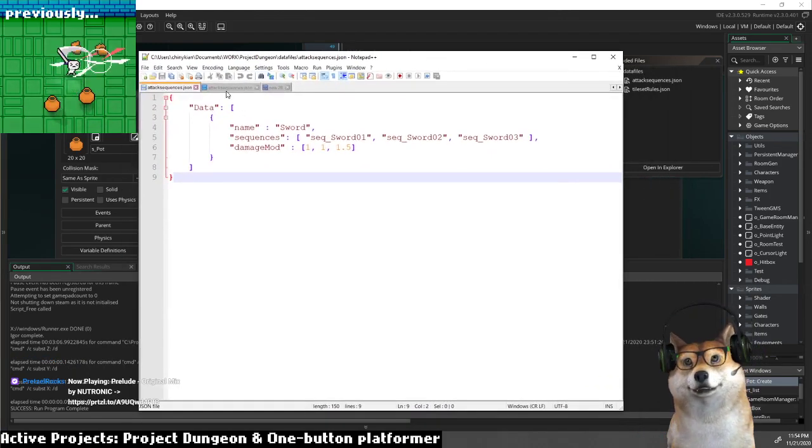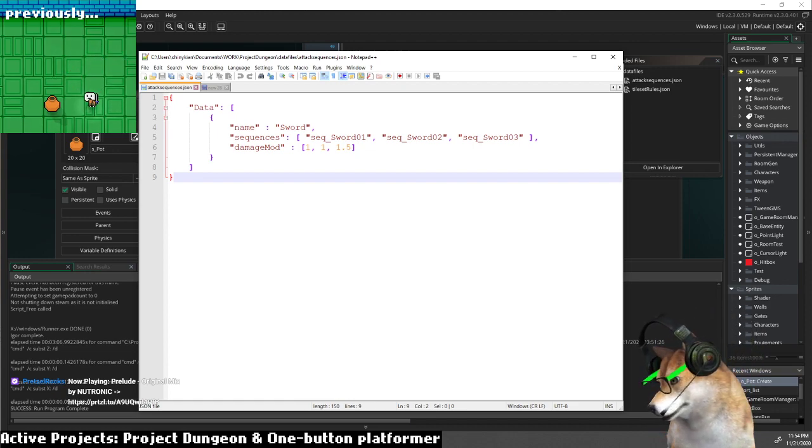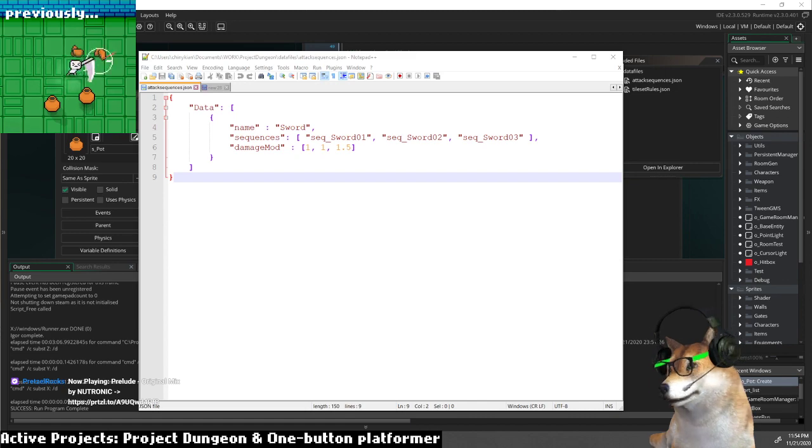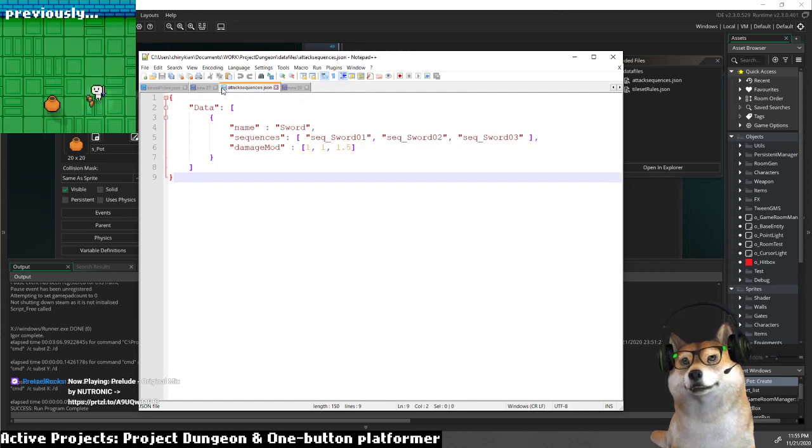I'm just looking at some of my data files. I have two files, one for the tileset rules and the other for the attack sequences. So this is the tileset rule. I have not looked at this in a while. This is for the attack sequences.